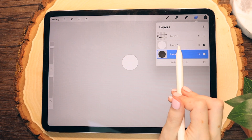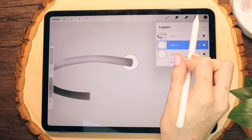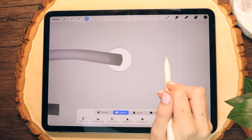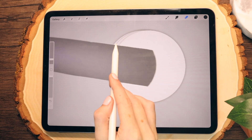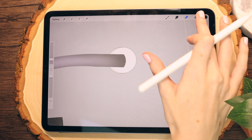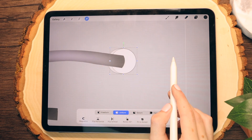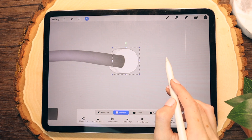Once I have a look that I like, I'm going to merge the two down. I'm going to duplicate this layer and make sure my ring layer is selected so I can see the full effect of this page hole. I'm going to lightly tap to the right of my white circle to create a stacked page look. By lightly tapping on any side of something you have selected in Procreate, it will only move that object by pixel. I'm zooming in so you can see the effect this is creating — it's giving it a look like the pages are stacked, which just adds to the realism of your rings. I'm just going to repeat that process over and over again until I have as many or as few pages as I want. I generally like the look of having more stacked papers as it's a little more realistic.